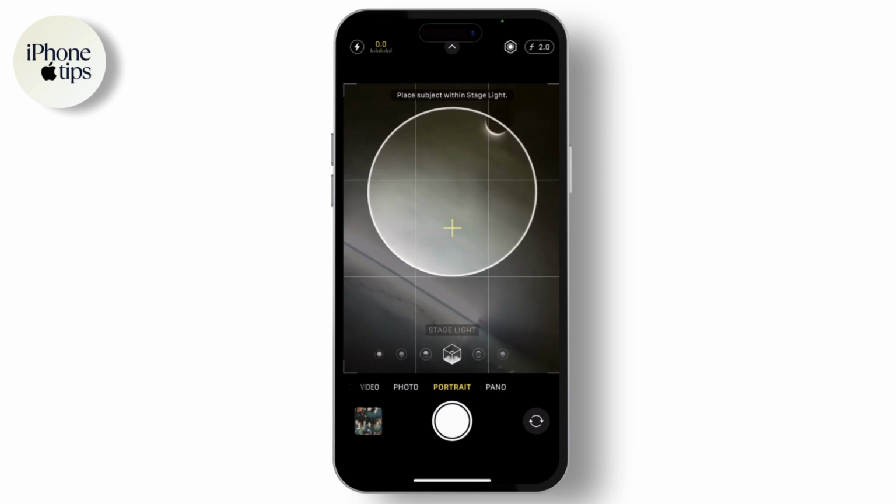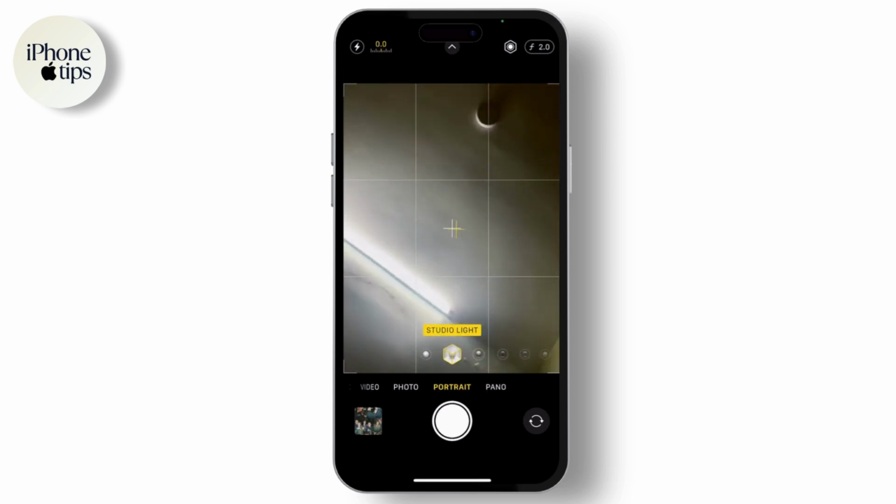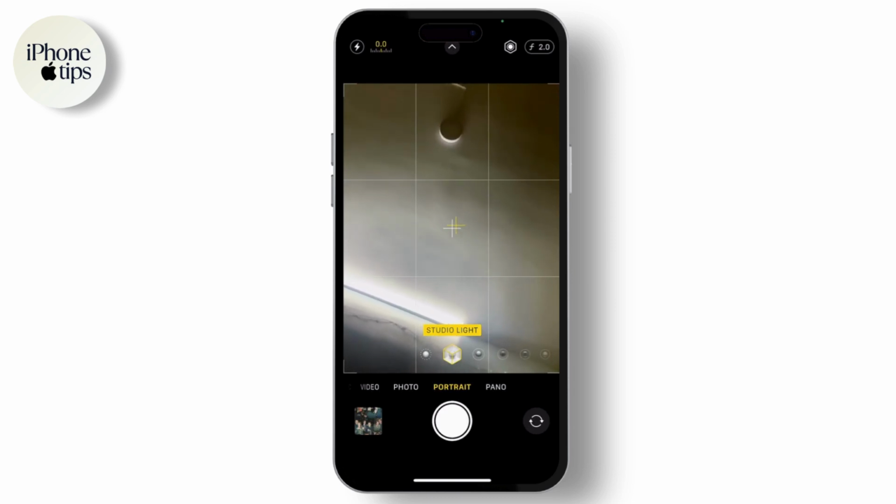Portrait mode requires the dual lens camera system that comes on the iPhone 7 Plus and newer models. If you're using a single lens camera, such as the iPhone SE or iPhone 6s, you won't have access to portrait mode. If you're using a compatible phone, try tapping the lens switcher in the camera app to make sure you're using the telephoto lens. You also need to check lighting and distance to the subject. Another common issue is to make sure you're in the right environment.